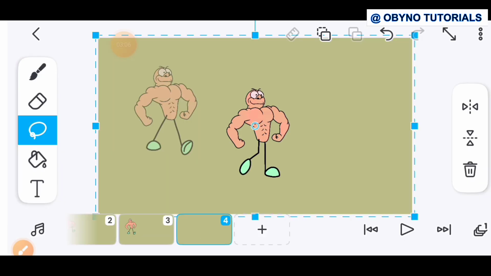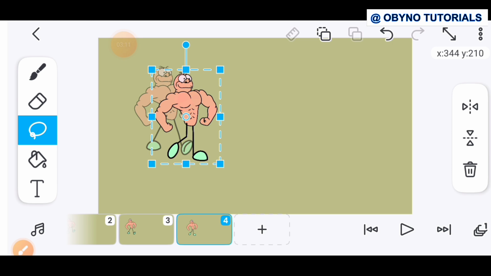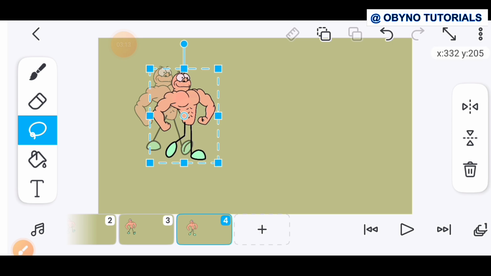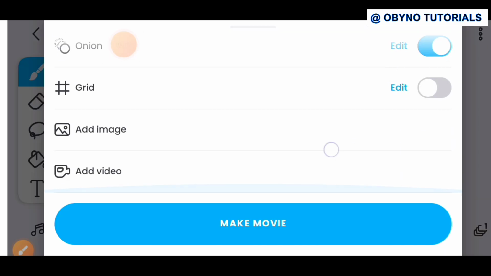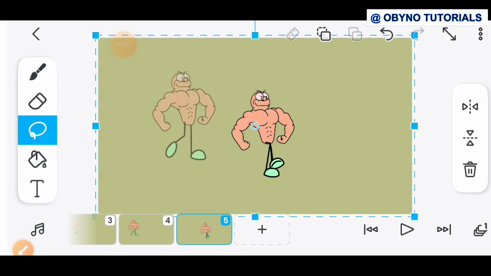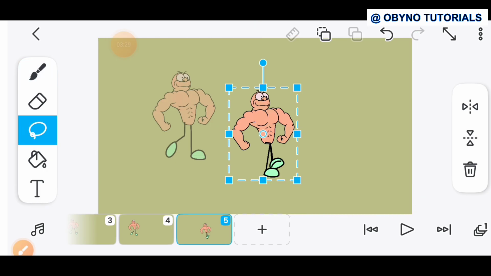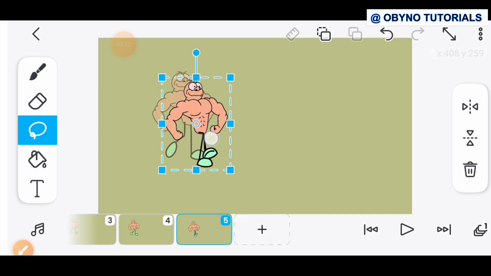That is what I'm going to do. This pose now is the passing pose, okay? One leg is passing through the other one and is going to make the character walk, okay? There are easier ways to make a character walk and I'll be talking about it at the end of this video. So make sure you watch this video to the end so that you won't miss out on that very part.